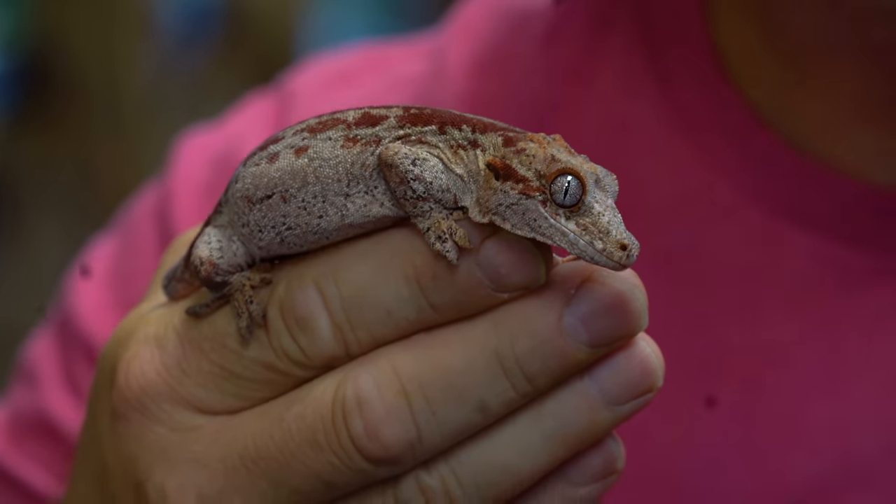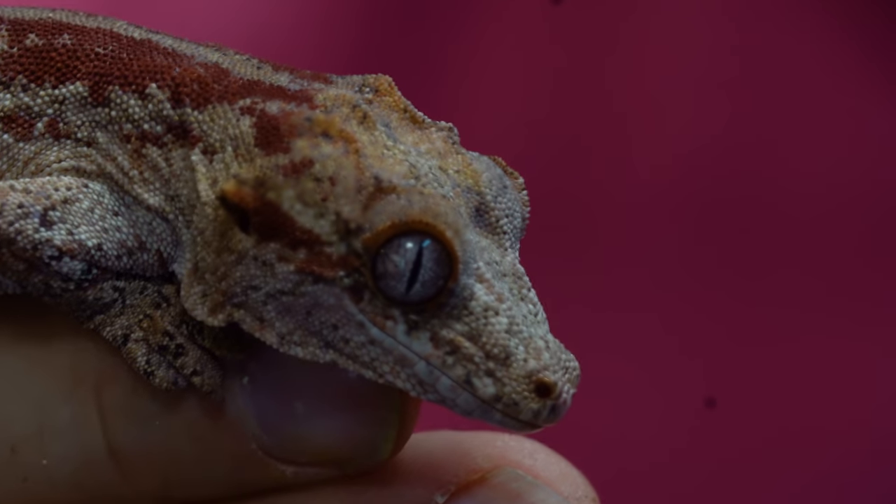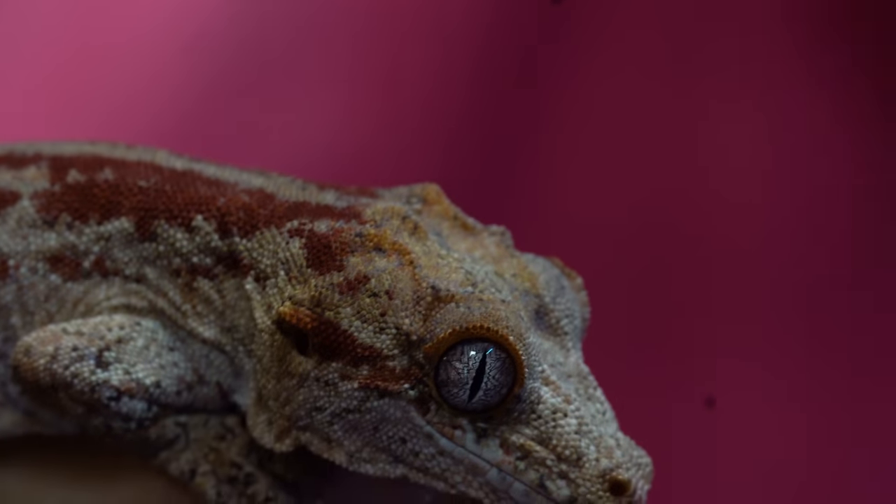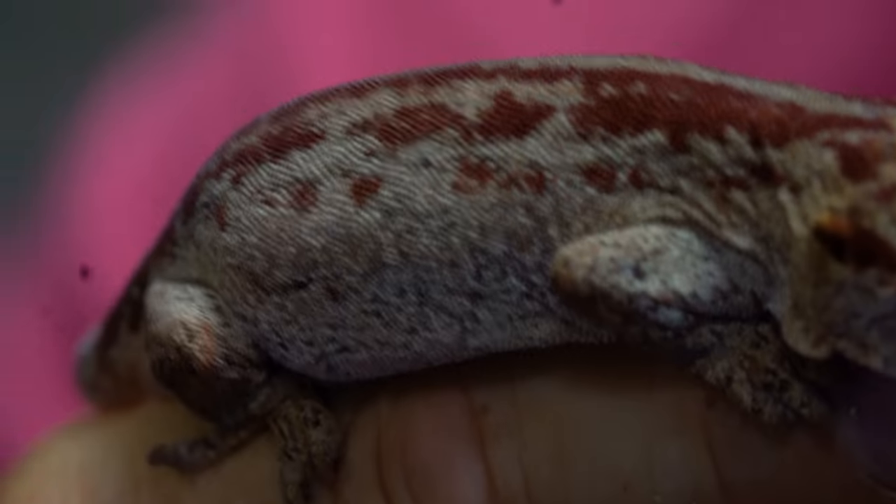This is actually Ruby, the New Caledonian gargoyle gecko, and it's over at the Reptarium. We have crested geckos, chakua geckos, leachy geckos, and gargoyle geckos over here. I am getting so excited about getting this New Caledonia room done — should be working on it the next couple of days. Jessica's already put all the backdrops in. Within two or three days I'll get that thing completely rocked out and it's going to look amazing. We have to decorate each and every enclosure, which will take some time, but it's going to be so cool. Ruby here is an absolutely beautiful animal ambassador.